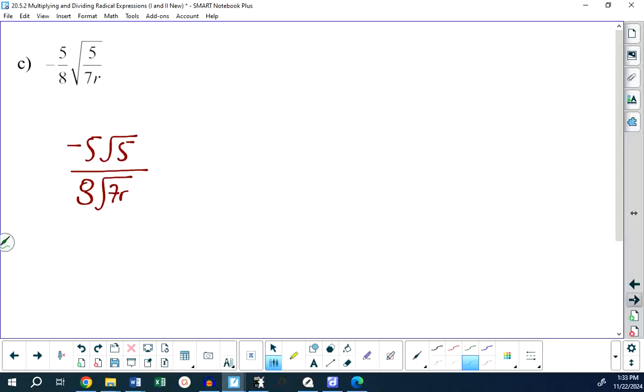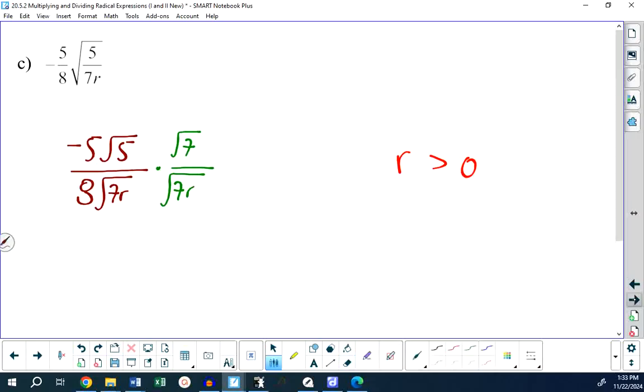And the reason why I was thinking of that is I was about to tell you that this is the restriction for r, and then I realized, well, wait, you're dividing by r. You can't divide by 0. So r must be positive. Can't be 0, can't be negative. There's only one thing wrong with this, and it contains a radical in the denominator. So we multiply top and bottom by that radical.